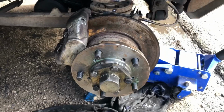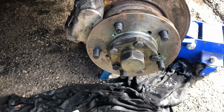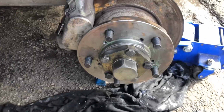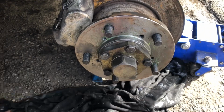Okay folks, so as you can see, it is all built up, caliper back on. Sorry I never got a chance to film me rebuilding this bit and putting the caliper on. I've just been mad busy. It took us 3 trips to LR, but I'm just doing it in the reverse order. So that goes on, put your nuts on.